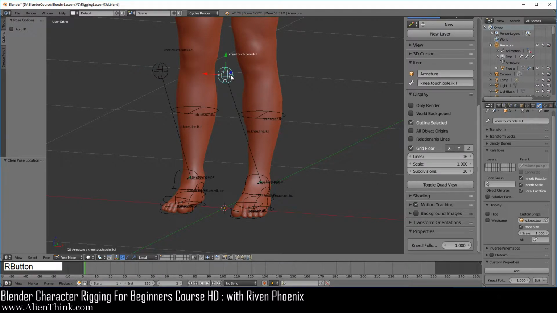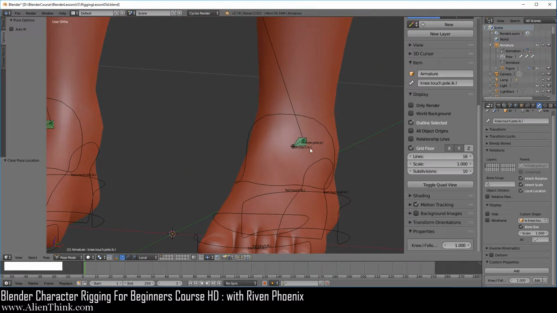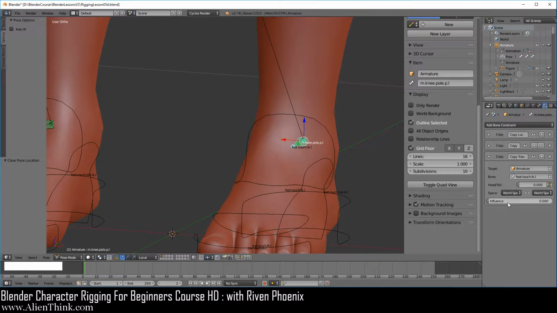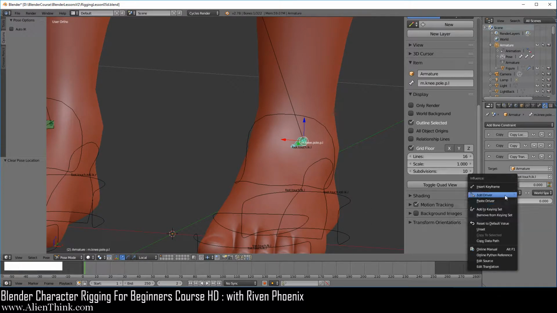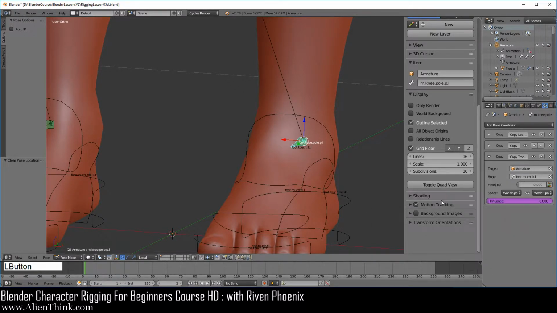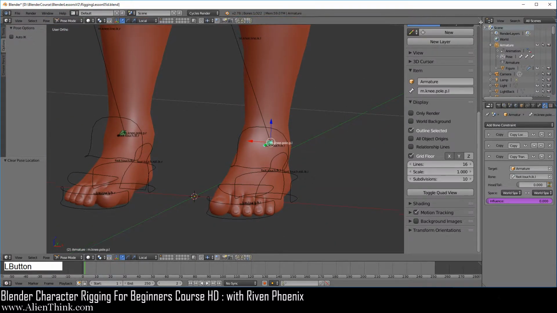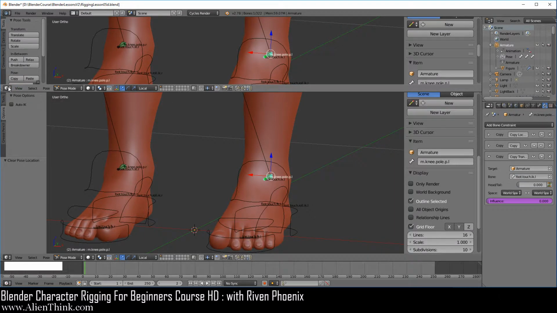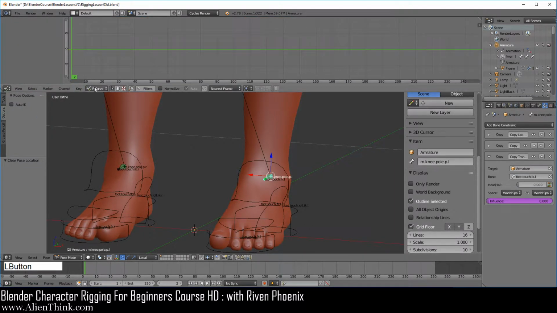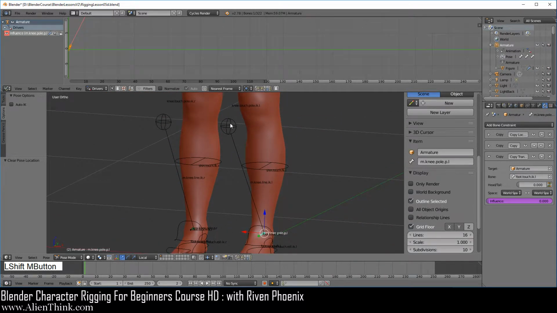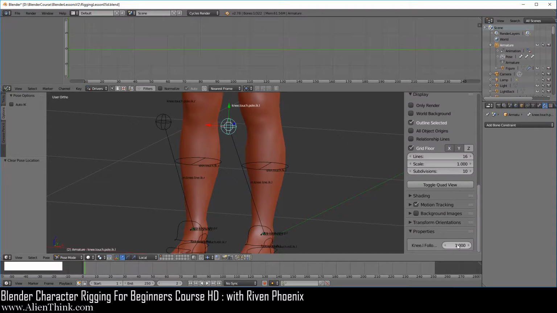Okay, that's set up. Now what we need to do is create the drivers. So go ahead and click on this, go to the bone constraints, and over here I'm just going to right click, do add a driver, manually create later. Now go ahead and open this up, go to the graph editor, go to drivers. Now here what we want to do is actually go over here, scroll down, right click, do copy data path.